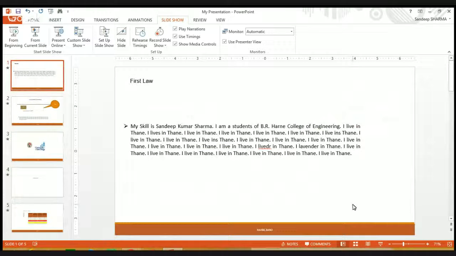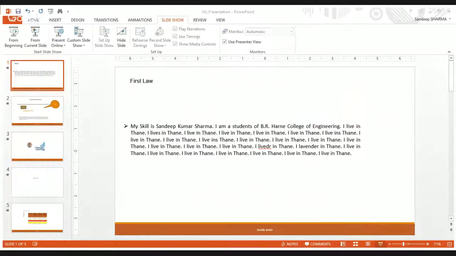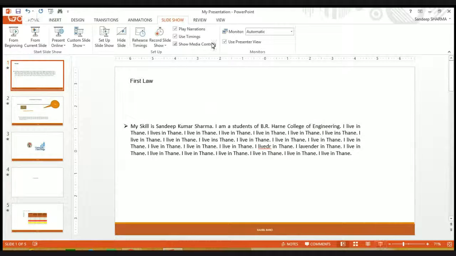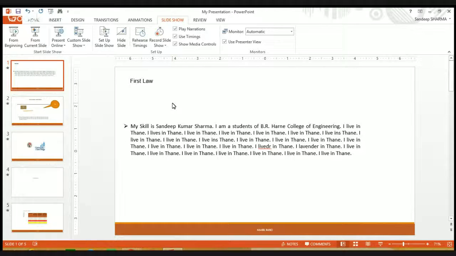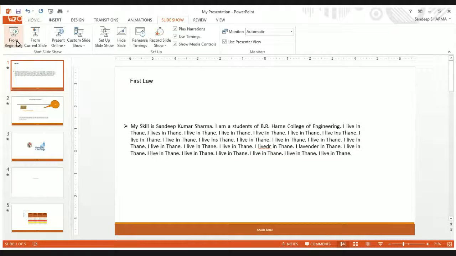So the easiest thing to do is go to this window at the bottom and click on slideshow. This is the first thing. And more often than not, there's a button called F5. If you press that button F5, it will automatically be on a screen show mode. So for example, there are options like from beginning. So you want to open a slideshow from the very beginning. So just click on that. So you have the slideshow from the very beginning.